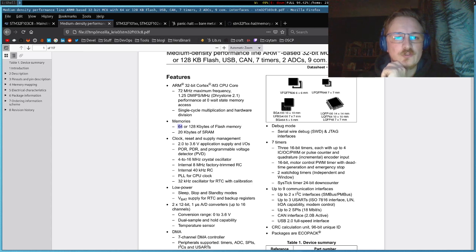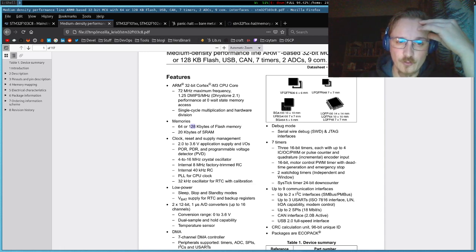I don't know what the marking on the chip is that will tell you exactly which one you're going to use. So it's slightly better in this case to go with the lower value, because if you went with a higher value, you could cause some issues later on, if it turns out that your chip only has 64 kilobytes, and the SRAM is 20 kilobytes.